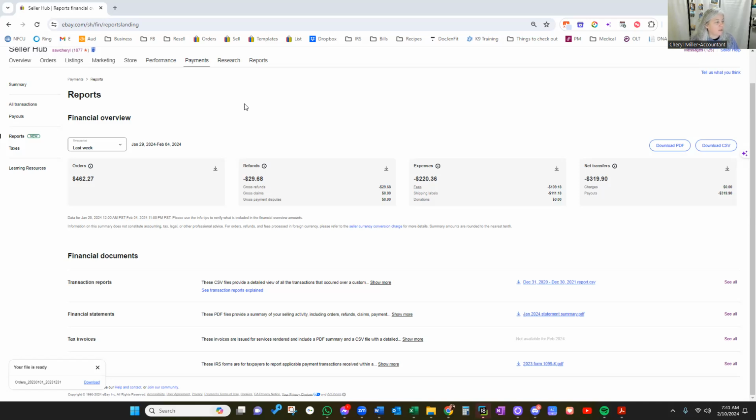And what you will do is take your 1099 and subtract this net transfers number. I have verified that the net transfers number is what is actually going to your bank and includes any payments that came directly from your bank.